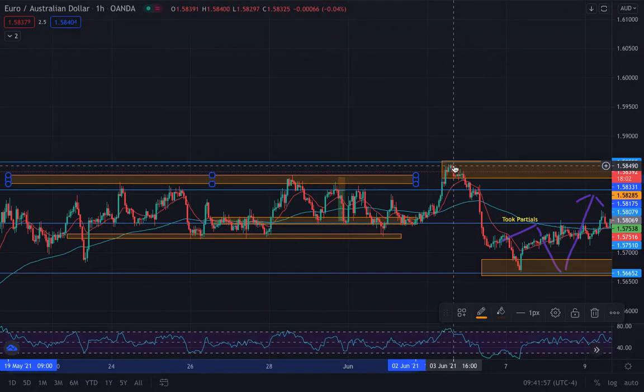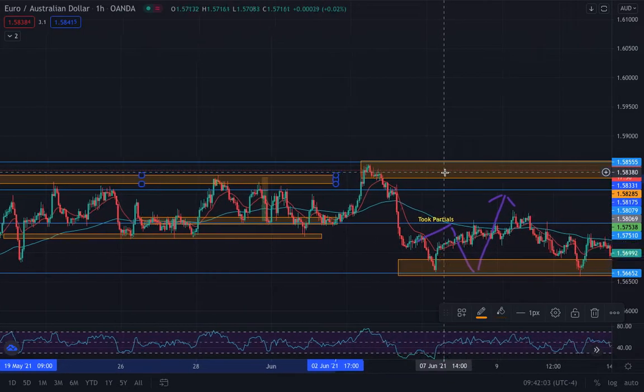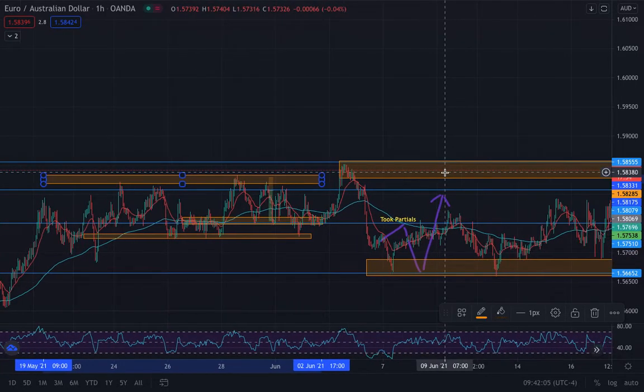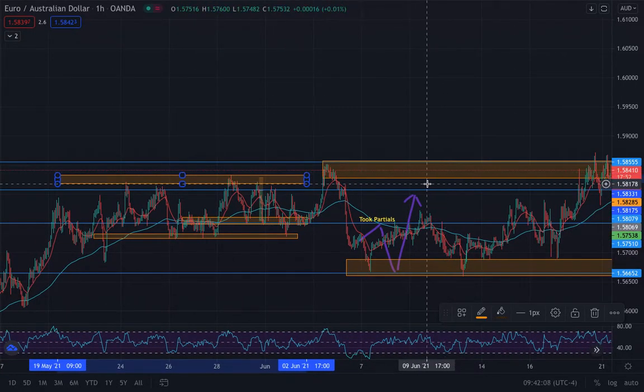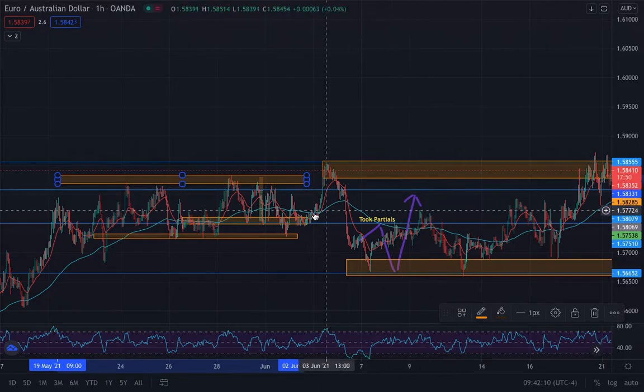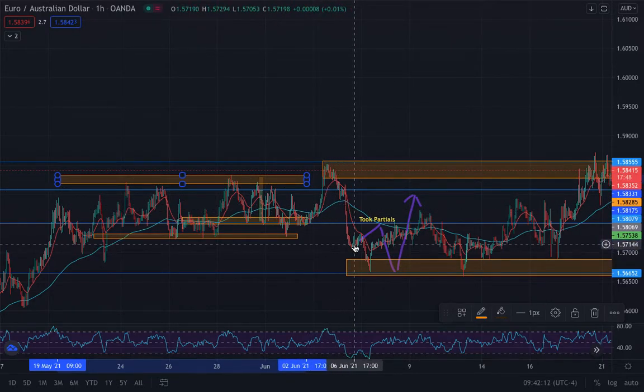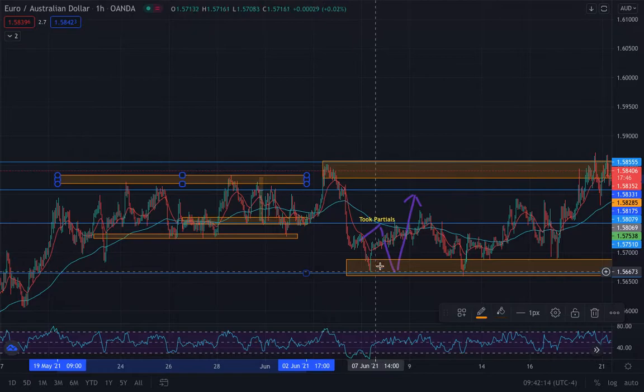Came back up here, tested this little area. We got in for a sell. What I like to do is see it create highs and lows for the week, and then I can figure out what to do from there, and it did exactly that. So as you can see, my bias here was it was going to drop, come down, come up a bit, drop, and then come up, right?